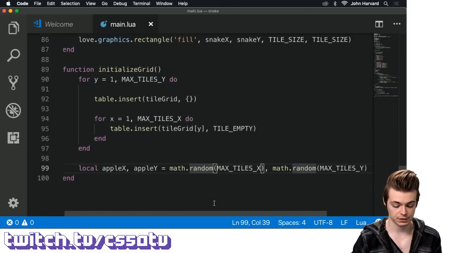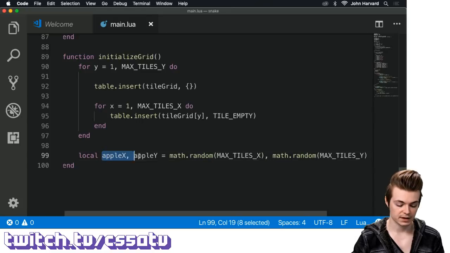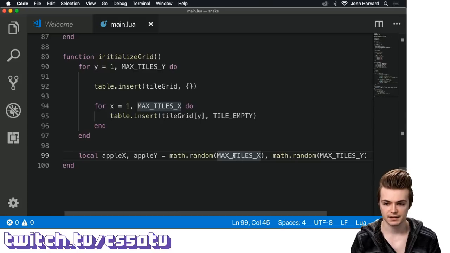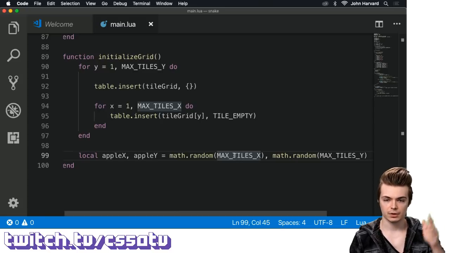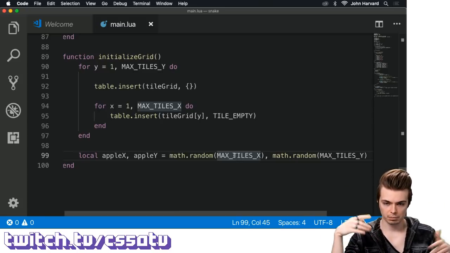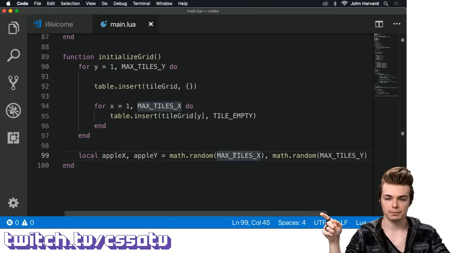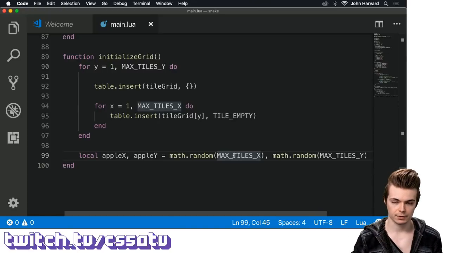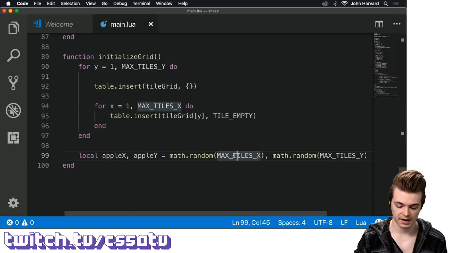Basically what this is doing is it's saying get an x and a y coordinate for the apple that we want to place, and then give us a random value between 1 and max tiles x, which will be anywhere on the horizontal plane within our game. And then same thing for the y-axis, math.random max tiles y.